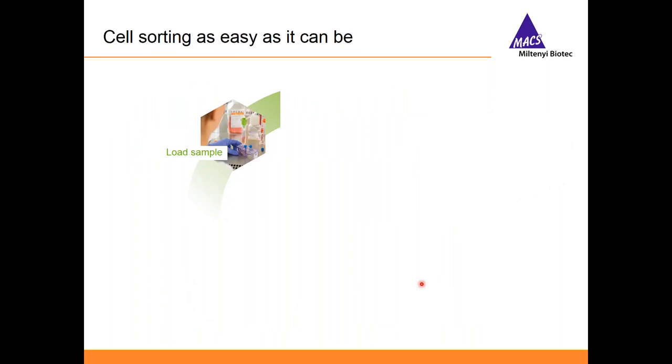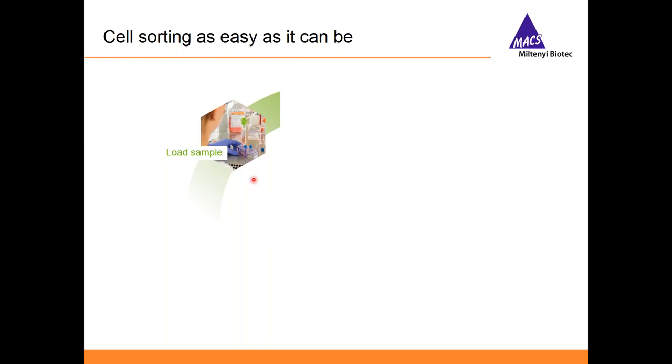The whole sorting procedure, as the title of today's webinar also says, plug and play cell sorting, is indeed really simple. Of course, the process is based on fluorescence-based multiparametric cell sorting. And coming with that, you need to think about the antibody panel you want to use, about your gating strategy. So of course, you need to know what you're doing and how you want to isolate your cells. You need to set up this gating strategy, of course, but once you created your workspaces, the general workflow at the MACSQuant Tyto is really easy and straightforward.